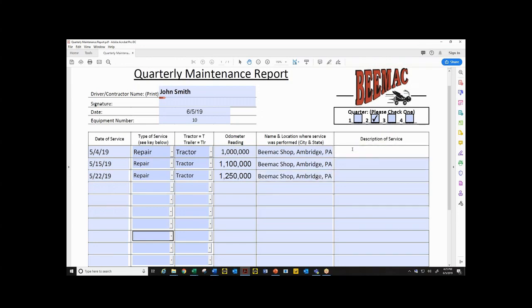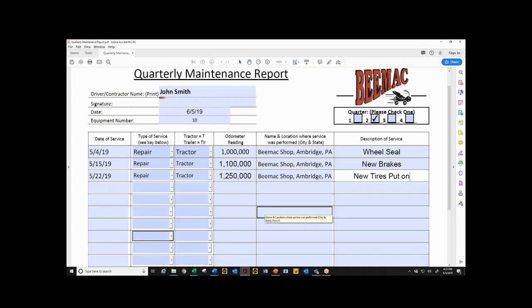And then finally, the description of service should relate to what the service was that was being completed. For instance, we'll say a wheel seal was being completed, new brakes were being put on, and then finally we will say new tires put on as well. And that is how you would fill out a QMR report.